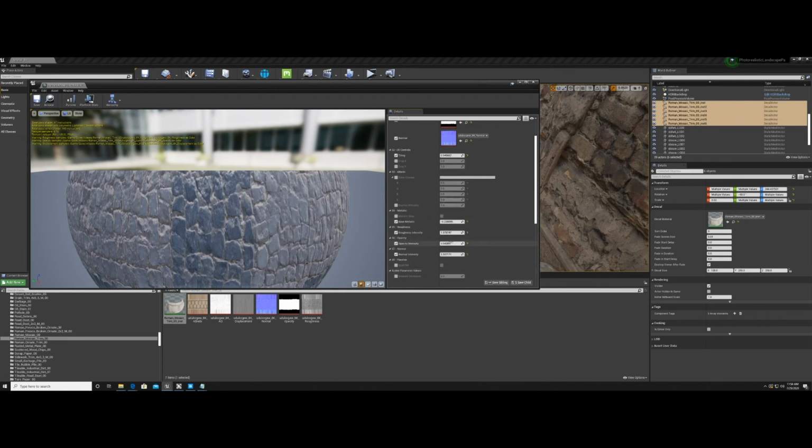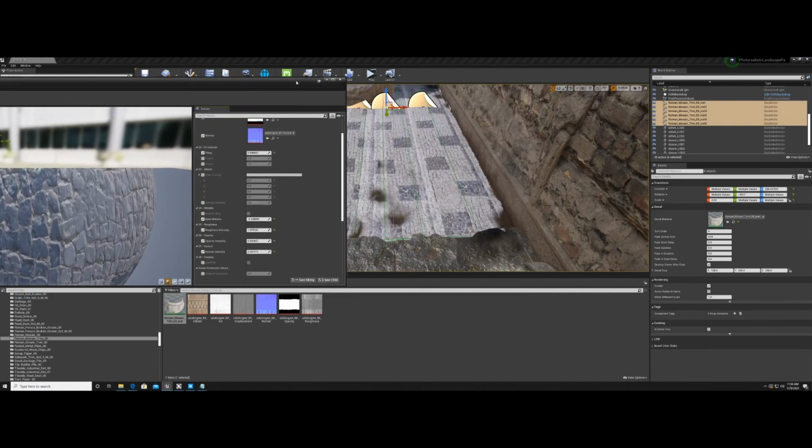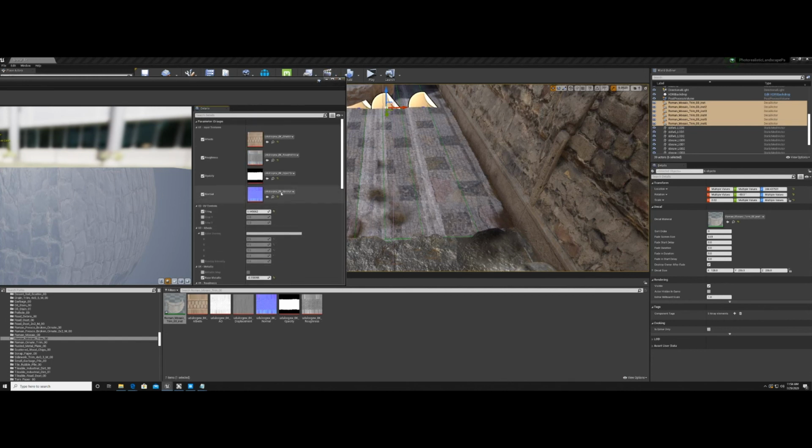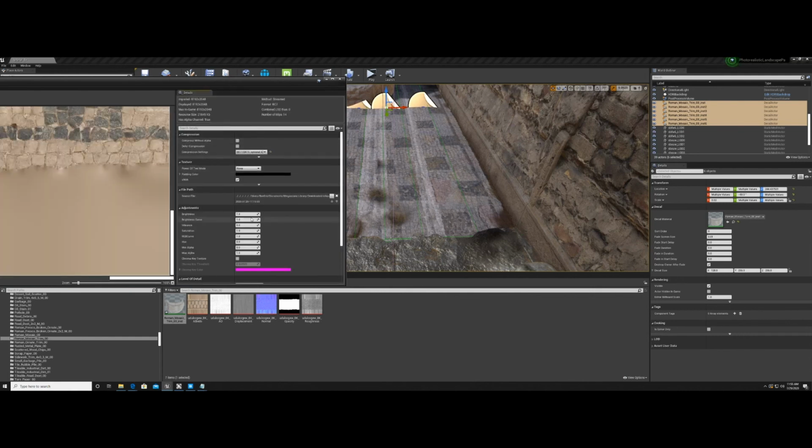So once I go down here, I can start to mess with my opacity. Let's make this like 0.2. That's looking kind of cool. Let's also change the brightness to be a little bit different.